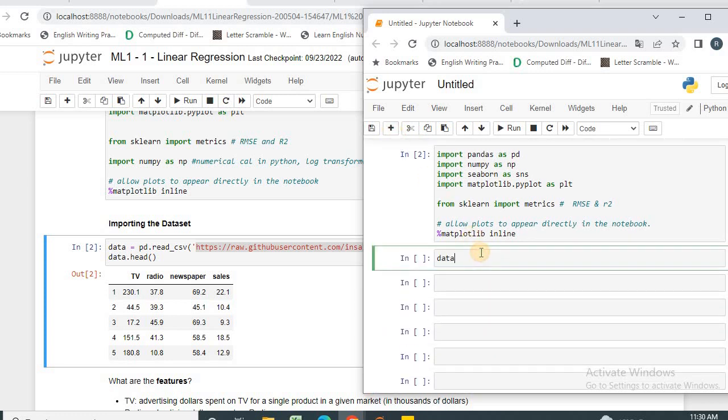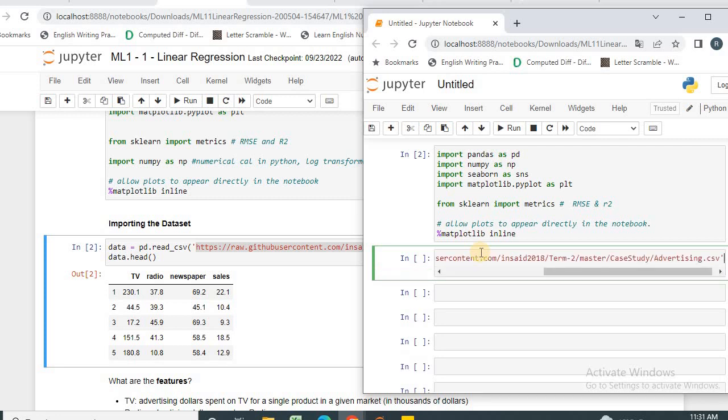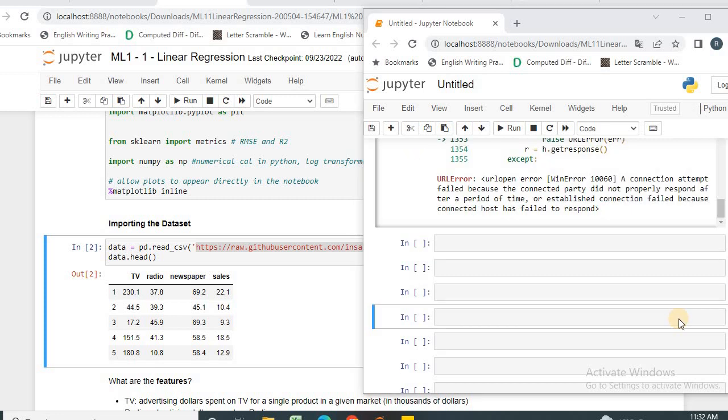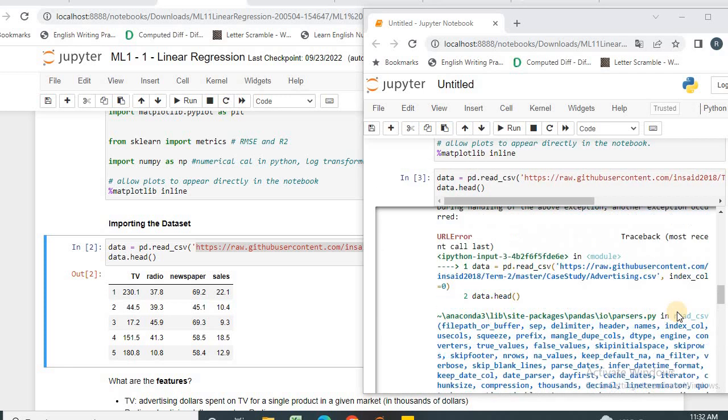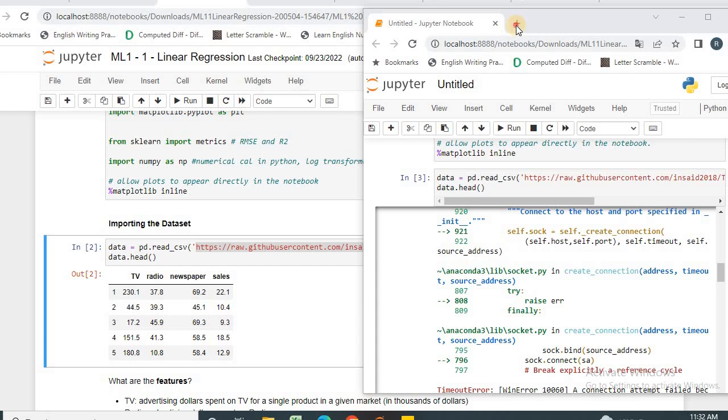So data equal to pd.read_csv, then we'll provide the link. We are not able to connect to this, so let's see.